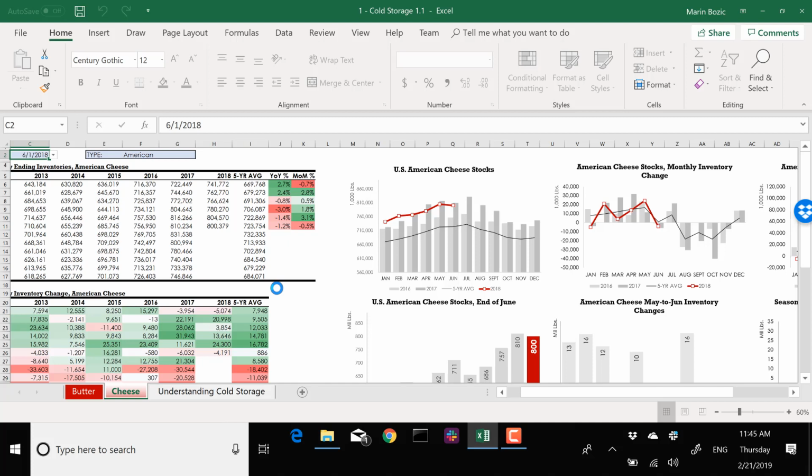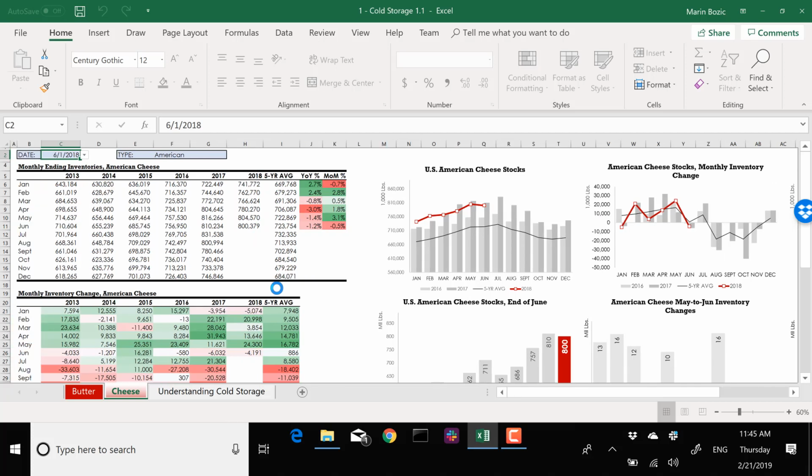So we will analyze in this homework the profitability of milk production in the upper Midwest: Minnesota, Wisconsin, Iowa, and we'll compare that with the US overall. So just like you see this table here with monthly inventories for American cheese for the last 5 years, I will ask you for your homework to develop a table that looks exactly the same as this one, except instead of inventories, we will have margins. Margins will be a calculated column from a table that we'll go through in a moment.